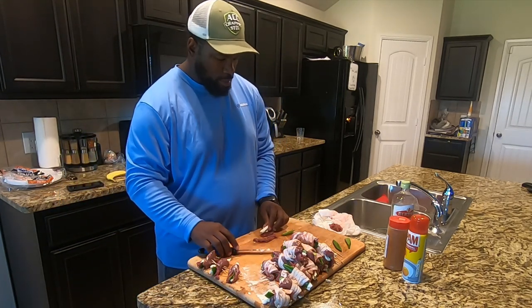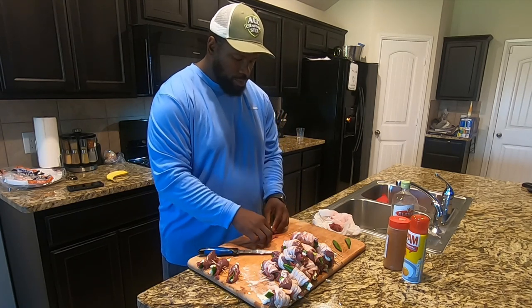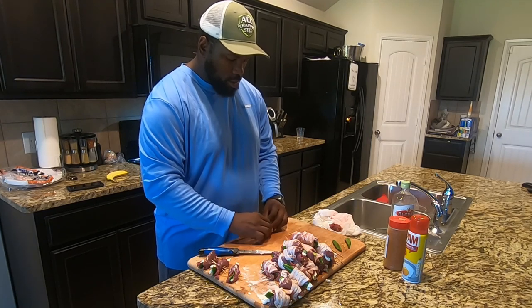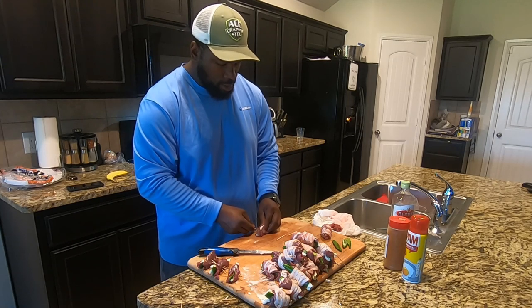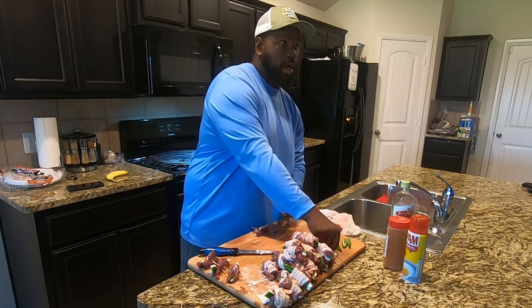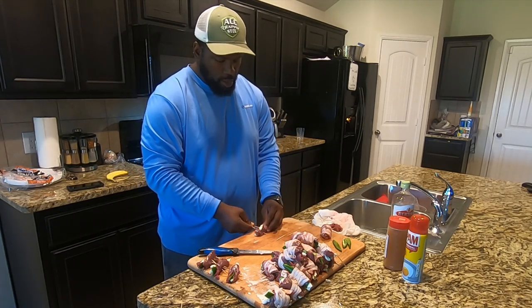So now I'm getting kind of messy with it. I was trying to keep everything kind of uniform. But right now, I'm just trying to get her done. All right. Now, I tell y'all the other day, I fried some, and just something real quick before I actually froze it, and my baby did not like the taste of dove, y'all.